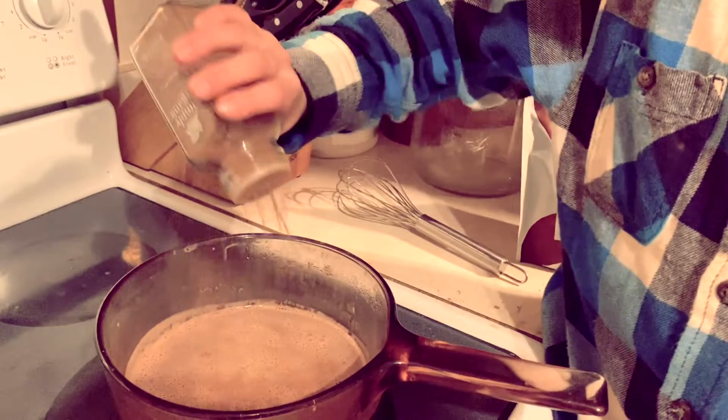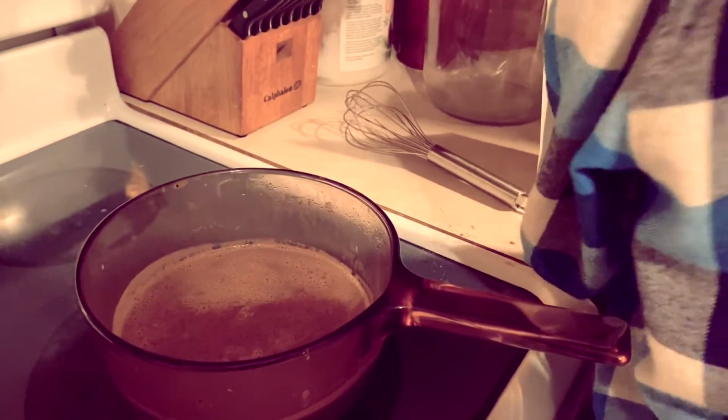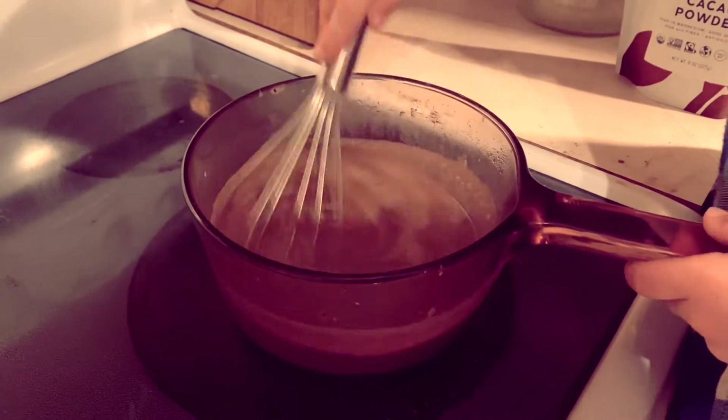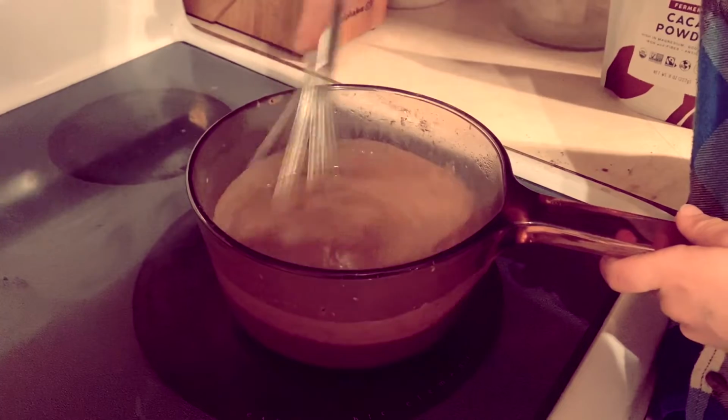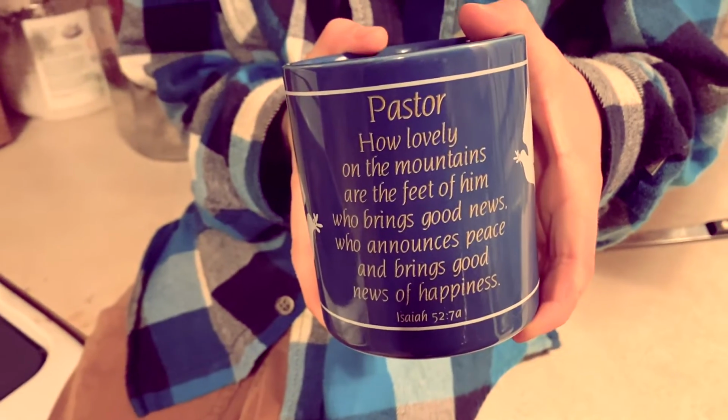Add a dash of cinnamon on top. Serve it in your favorite mug.